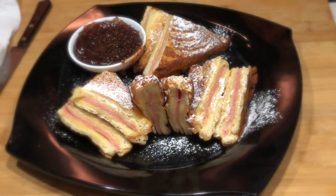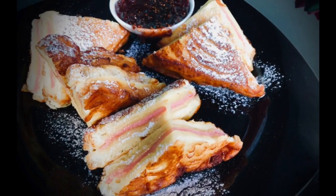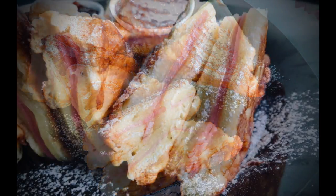And we serve this with some raspberry preserve or any kind of jam that you like. It's been heated. You can either drizzle some of the preserve over the sandwiches, or you can just dunk them in there.